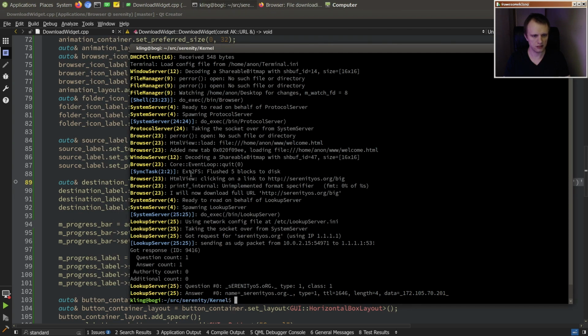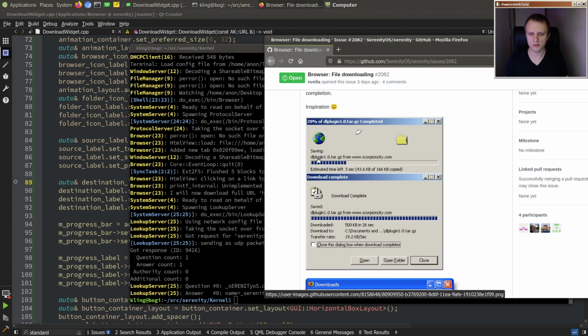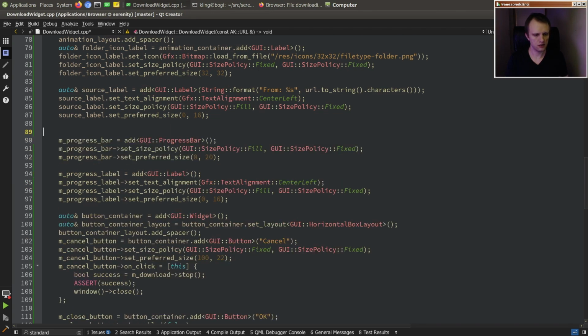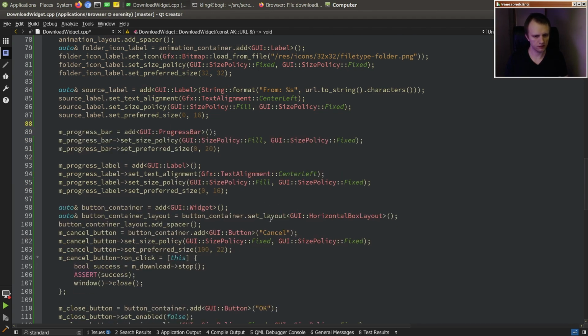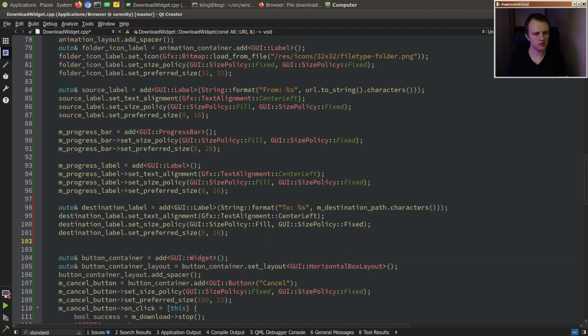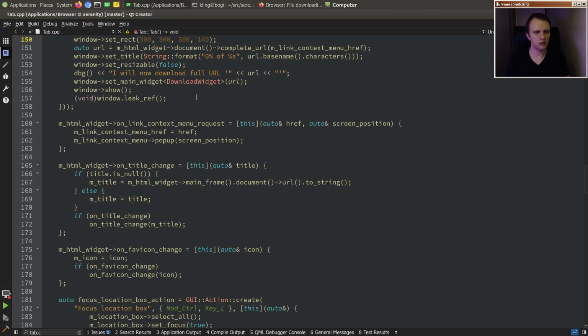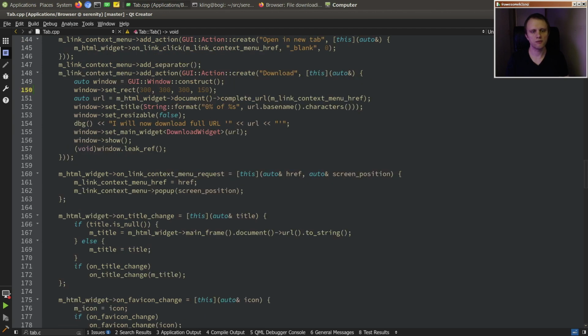And also I feel like these should be under the progress bar somehow. Destination label, it doesn't look right there. So we'll put him under the progress bar, under this label here as well. And then we'll give ourselves a bit more of that vertical space.